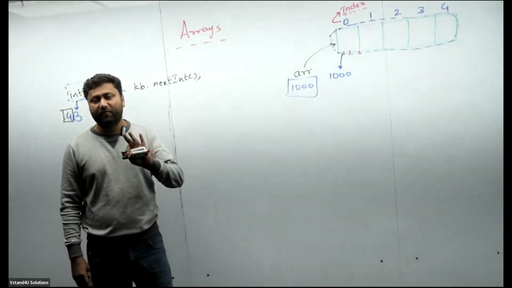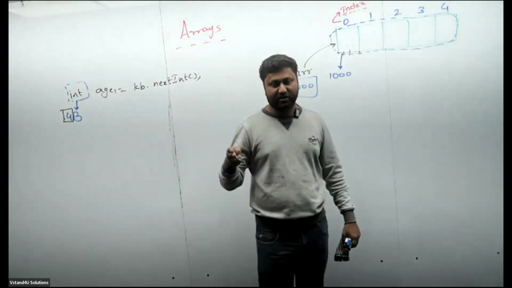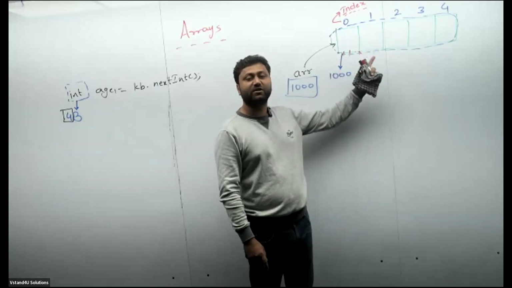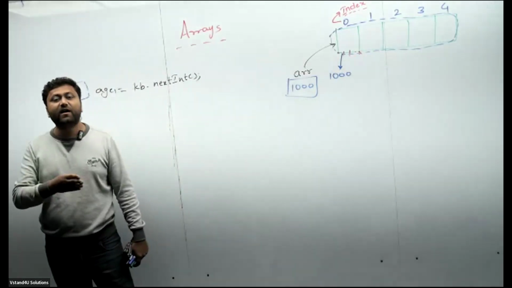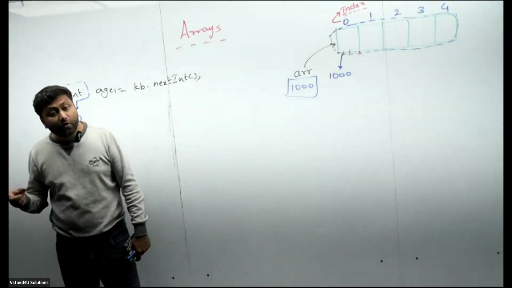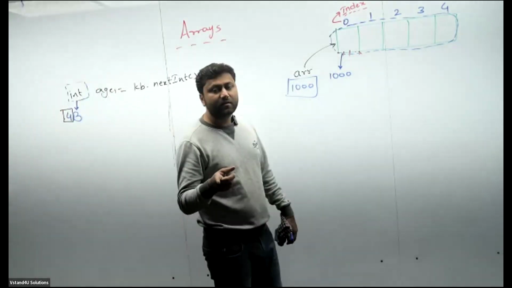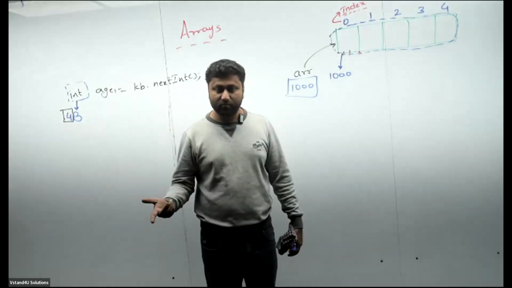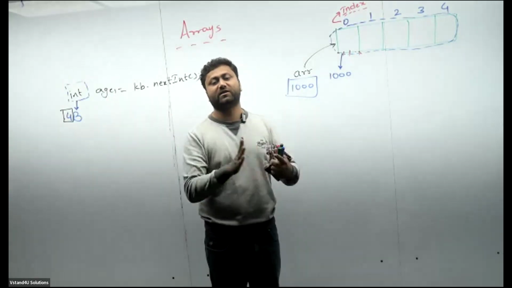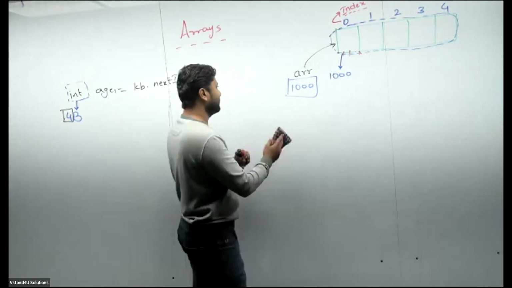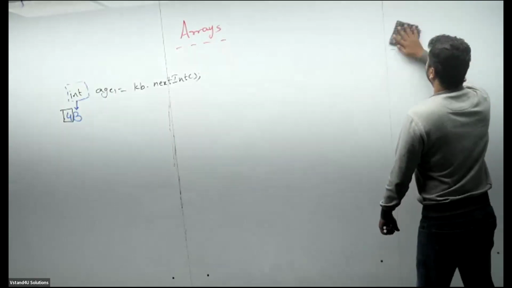Are you clear? Everybody? The definition: if I need to tell you what an array is, an indexed data structure. What does it mean by an indexed data structure? So that I can use random access. An indexed data structure of homogeneous data, meaning similar type of data, fixed in size. Why? Once you create the data structure, you cannot modify it by adding or removing space. Am I clear? Now I'll explain the declaration and creation part. Pay attention.